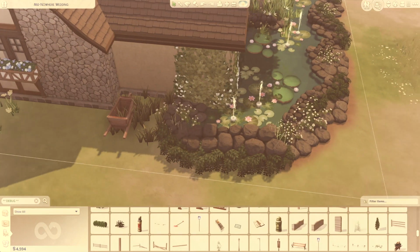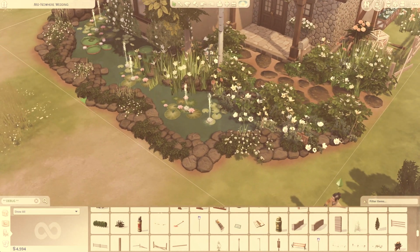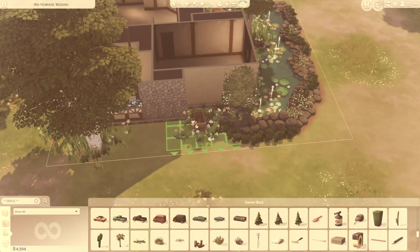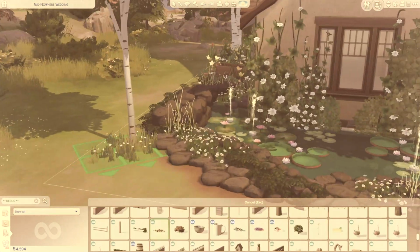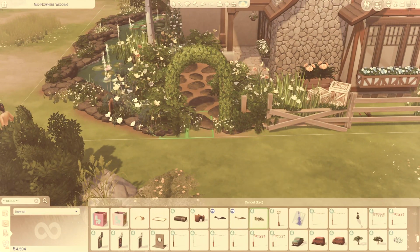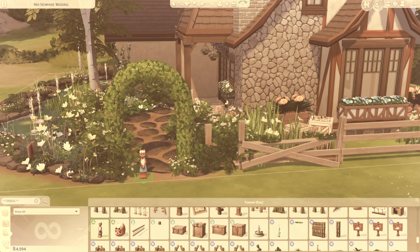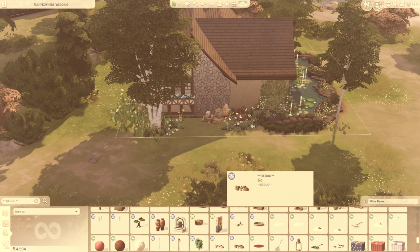So there are at least 3 sitting areas where your Sims can sit down and talk to each other outside. And then once we get into the inside, this is where it will be a little bit more interesting. There are some other decoration pieces in the outside as well to make it look like it's out in the countryside. It's not much of a city area, so you are going to see some boxes, maybe some tools laying around, and definitely some statues to give it that homey, rustic feeling.